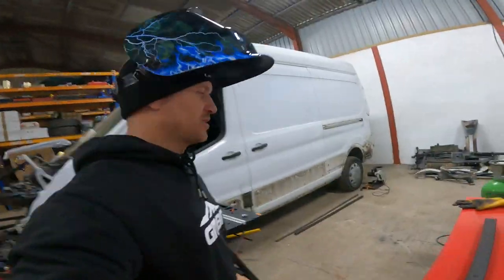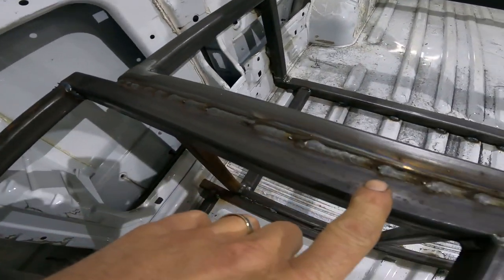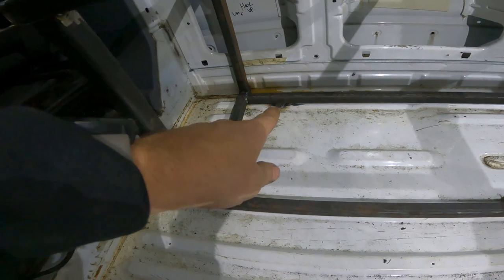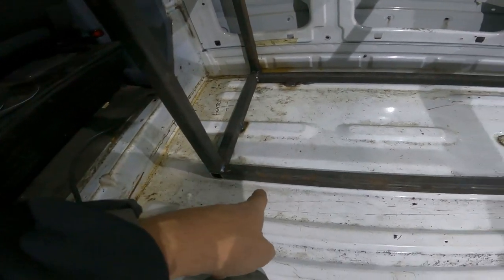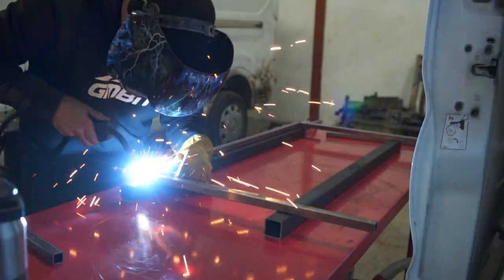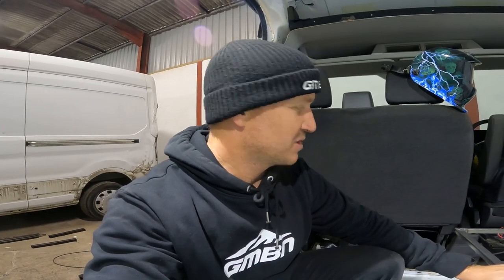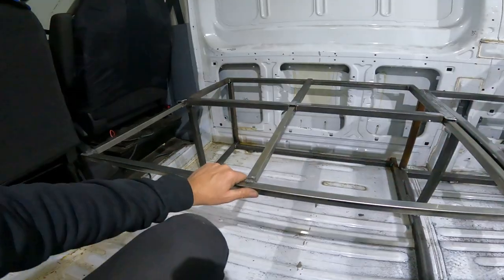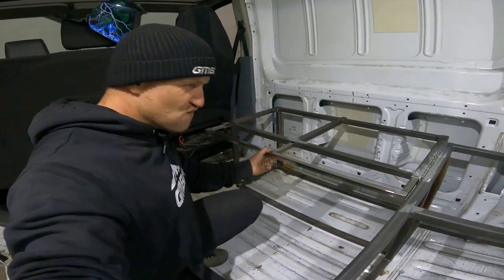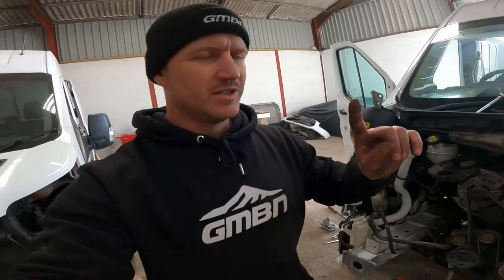Come look at this welding. Man, you'll be chuffed with this welding. Look at this. I did do it stage by stage because I was a bit worried I'd go offline, but I think that was good. I've welded all around here. All this is welded. I've welded it to the floor. I had to bridge it there. That's welded. That's not going anywhere. This is the bed framework. It was a little tricky one, but it works. Look. That is genius.